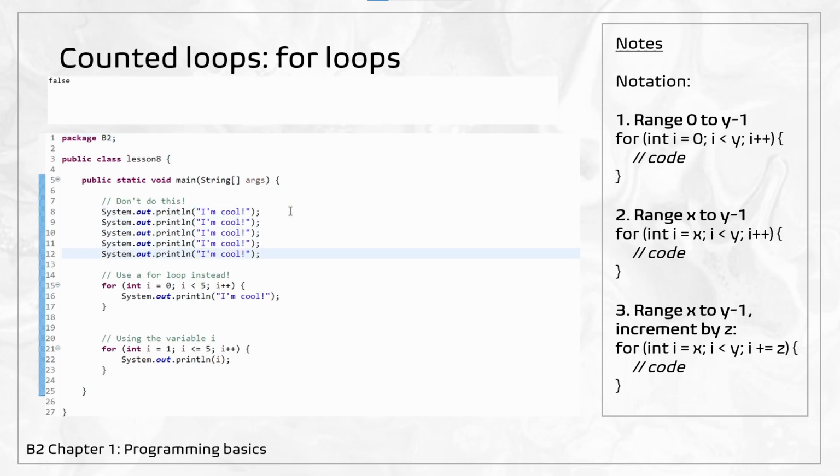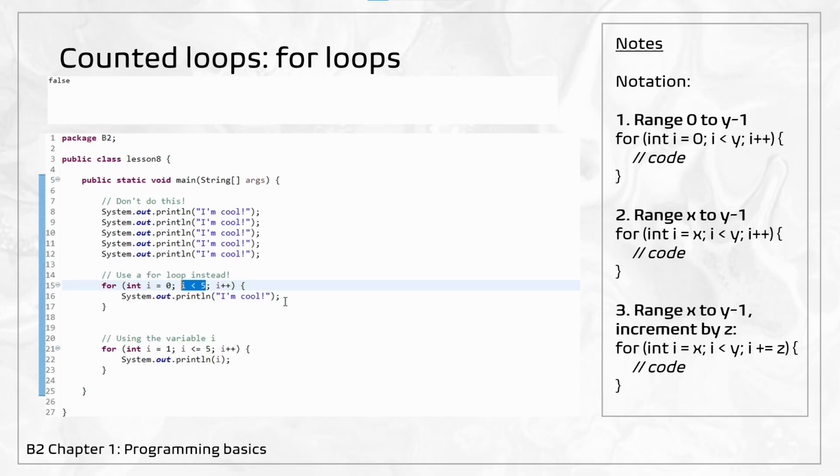There's two kinds of loops. First is a counted loop, or for loop. A for loop repeats code while counting to a certain number. This for loop over here starts at 0, increments by 1 each time the loop is repeated, and when it hits 5, it stops repeating, as this condition becomes false once it hits 5, because 5 isn't less than 5.